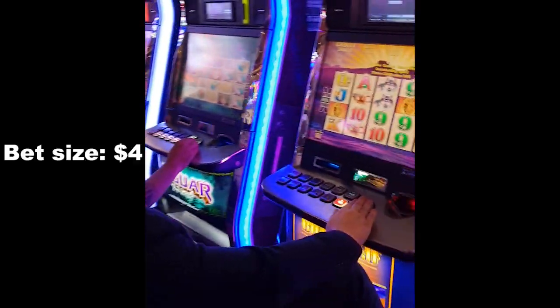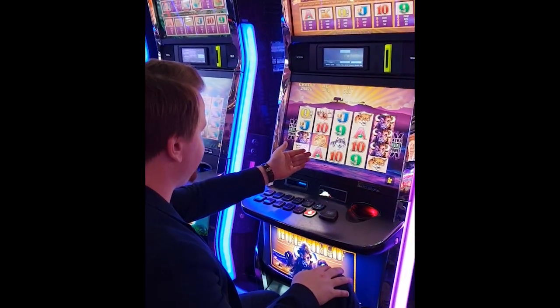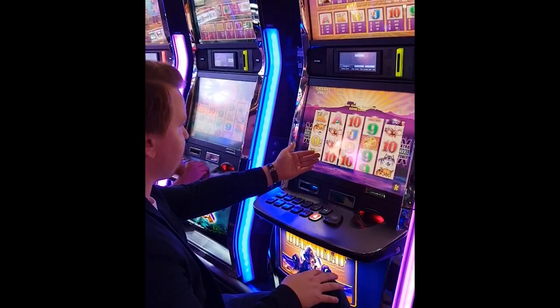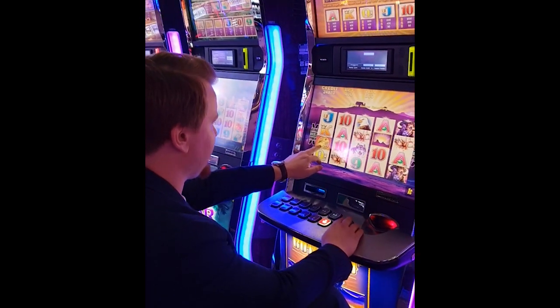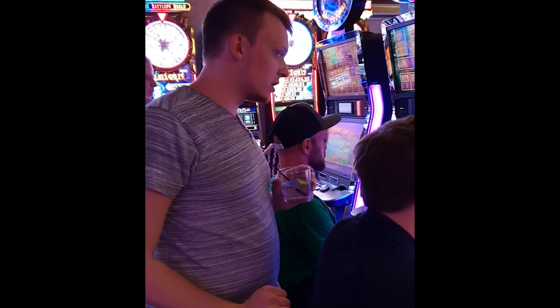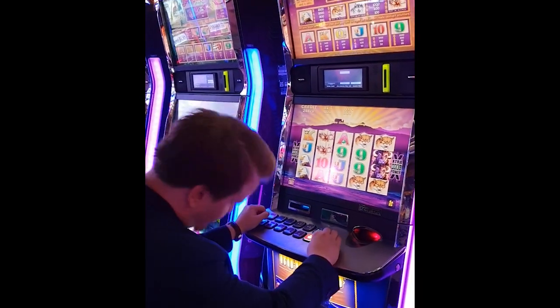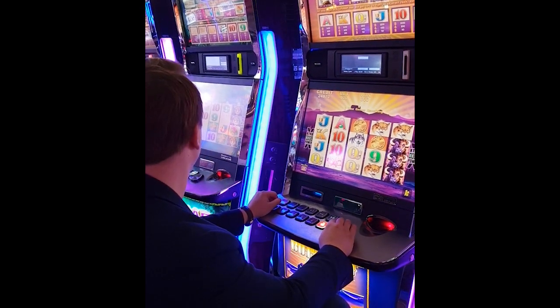This is like Raging Rhino. We need the buffalo. We need the buffalo. Buffalo is rhino. Coins is really good. They have a bonus. Oh, you have a bonus. Yeah. These are good.